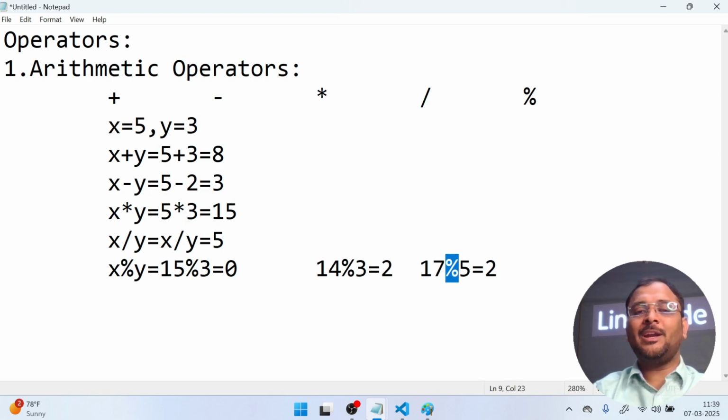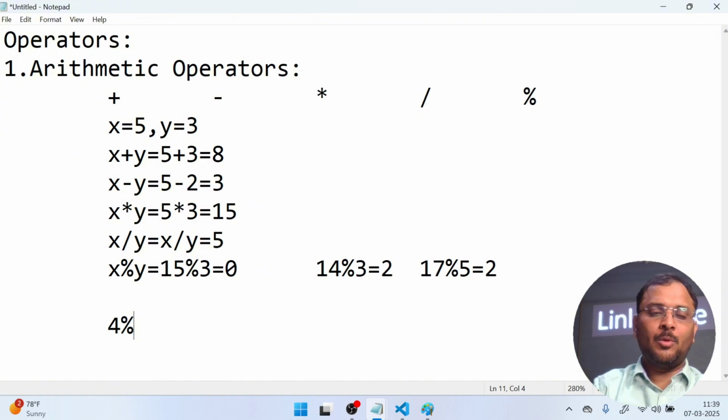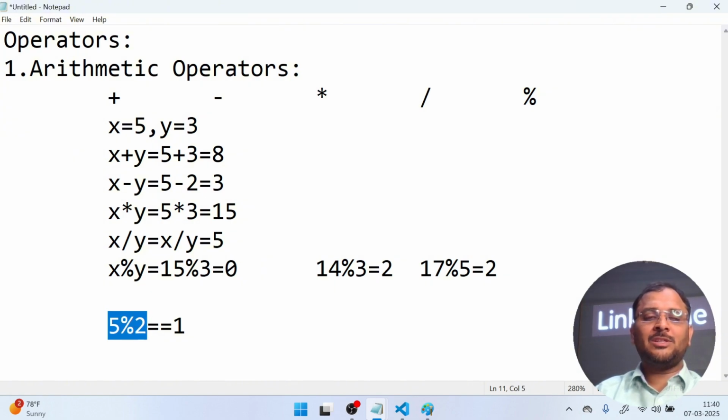Using mod, you can identify whether this number divides that number or not. If the division is completely done, you will get remainder 0, otherwise there is a remainder value. To check even and odd numbers, we need to use, for example, 4 mod by 2. If the remainder is 0, it means this number divides that number. If the remainder is not 0, then 2 does not divide it. Take example 5: the remainder value is 1, so this is not an even number. You know that an even number means divisible by 2. If the remainder is 0, it is an even number, otherwise it's an odd number. In this scenario, you have to use the mod operator.